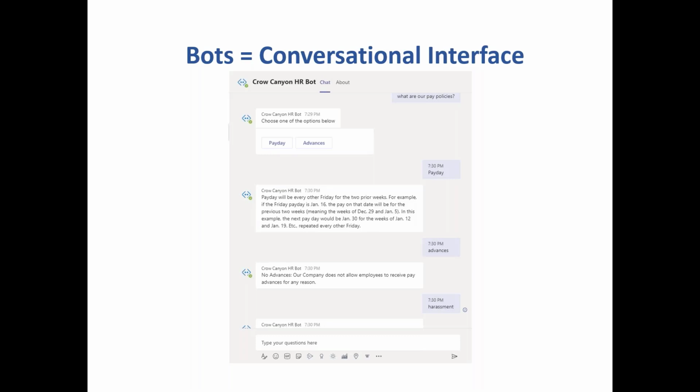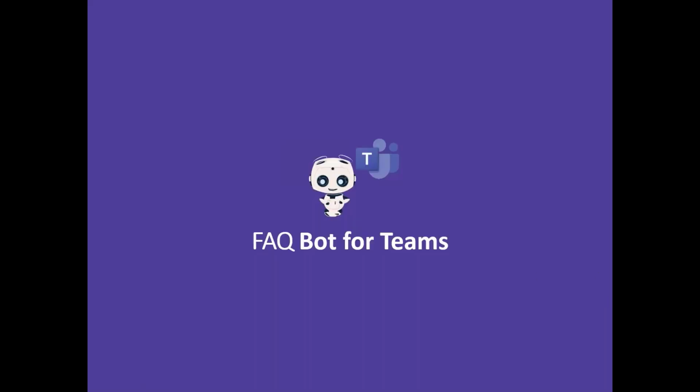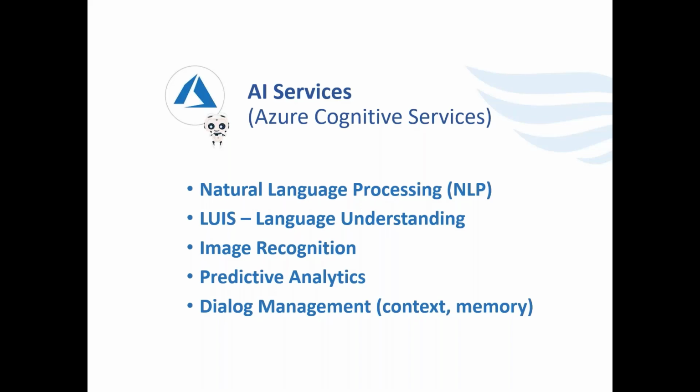So bots is big, it's becoming big, and Crow Canyon's right on top of it and bringing it to the Teams and SharePoint world. It's an area that we're doing a lot of research and a lot of development. So hopefully you guys want to jump on board with us and try it out and see if we can make this really perform useful functions for you. But let's talk about bots as a conversational interface, but it's more than just a simple conversation interface because it involves a lot of AI services, Azure Cognitive Services.